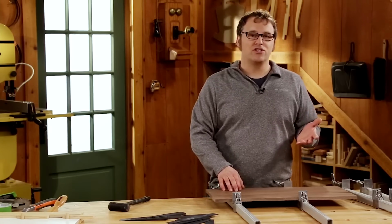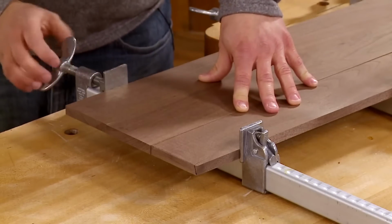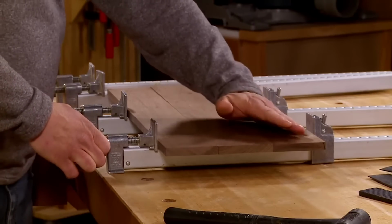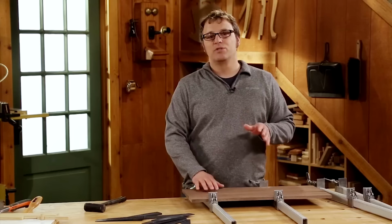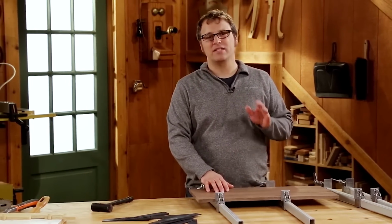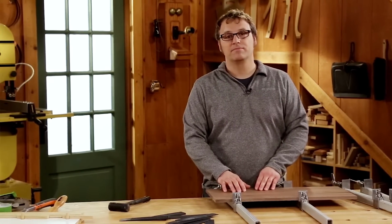Now, one of the challenges that you're going to run into with thin stock like this is when you start applying clamping pressure, it's easy to get a little heavy-handed and buckle the panel. The result is that you can clamp in a bow in your panel or a cup. The result is that the panel won't fit in the grooves that you need it to fit into. Or if you try to sand it or plane it flat, it's going to end up being too thin.